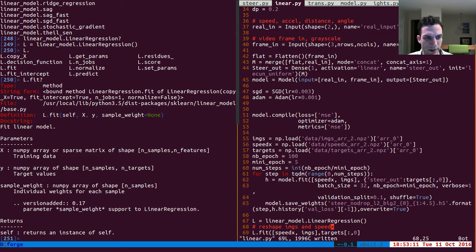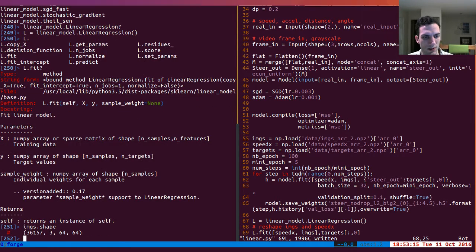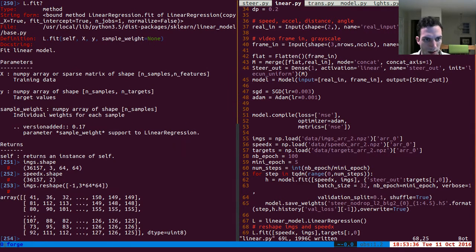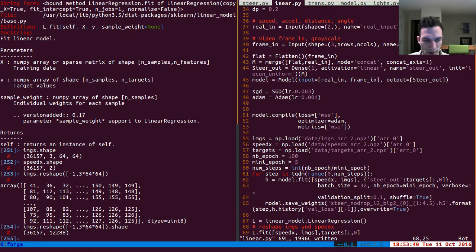I need both of those things together. So the question is images.shape. And so if I said images.reshape, it's going to be -1, comma 3 times 64 times 64. dot shape. Yeah, that's right.